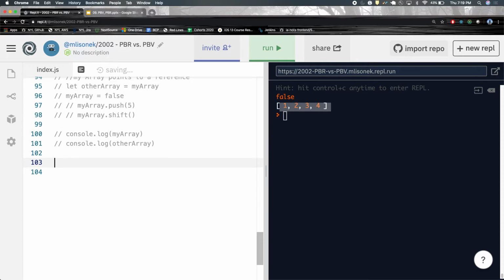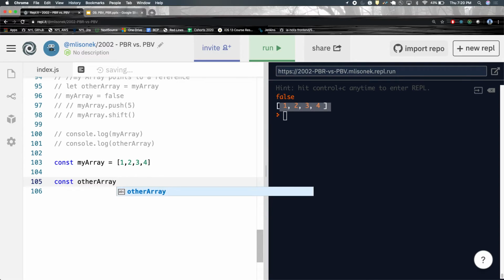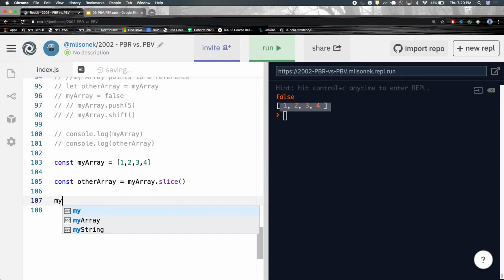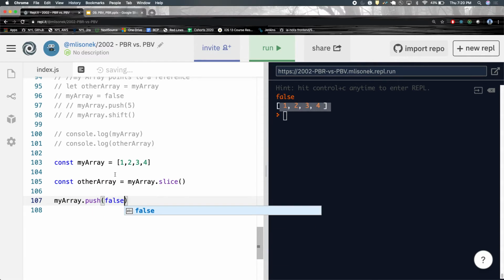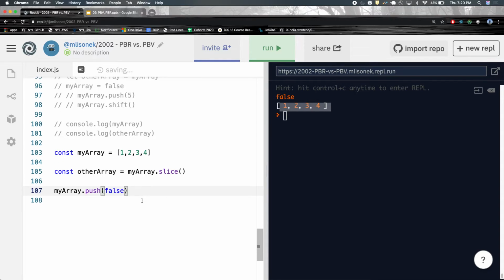It has to do with slice and also the spread operator, if you've been using that. So let's say I had const my array equal to 1, 2, 3, 4, okay? And then I said const other array is equal to my array dot slice. And then I do my array dot push false, because I can do whatever I want.